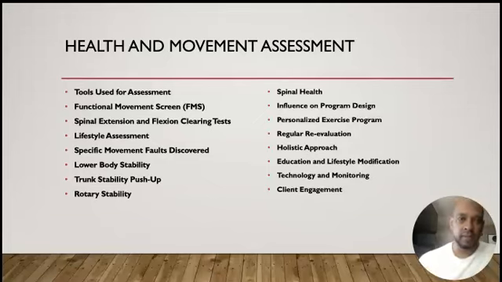The conclusion from this is that we integrated a movement analysis with his lifestyle assessments. We also developed a comprehensive plan to improve Andrew's well-being, and this plan targeted his physical limitations and aimed to foster his long-term health improvements through education, lifestyle changes, and continuous engagement.